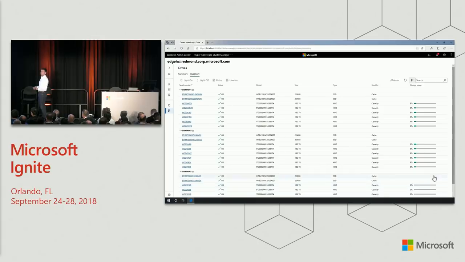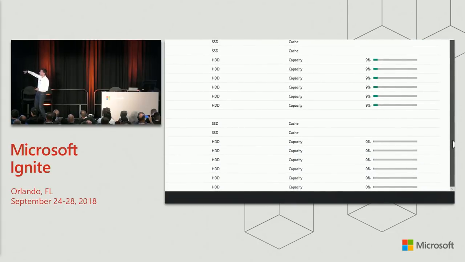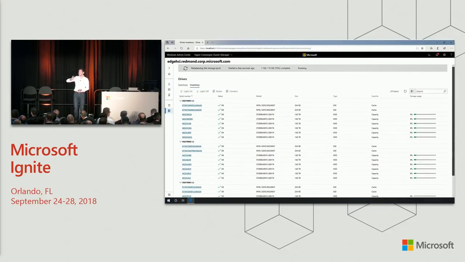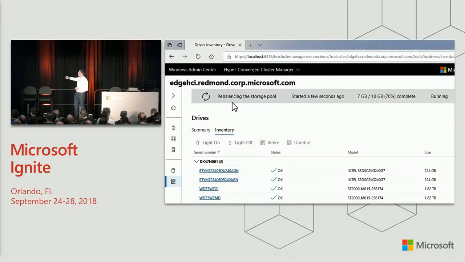And what I'll see, as I expect, is that the drives in the 3rd server are empty, right? Because we just added this node. But Storage Spaces Direct, without me having to do anything, is going to kick off a job where it will go and rebalance the storage pool to move data over onto that 3rd node. And I could sit here and watch it happen, and that job will potentially run for a long time if there's a lot of data that it has to move. But it will equilibrate the storage utilization, not only across the nodes, but also across all of the drives in all of the nodes. That's 1/2 of the scale in, scale out flexibility promise, right? It's just 1/2. It's the scale out half.